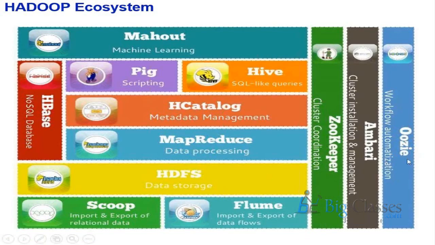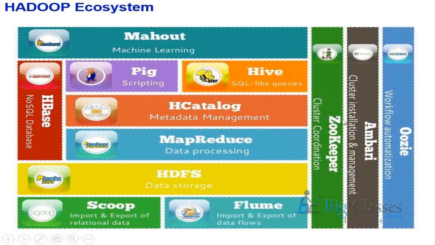And we'll also discuss Oozie. Oozie is a scheduling tool actually. First, the Hadoop storing should happen, meaning the HDFS command should execute. Then MapReduce should execute, or if you're writing Hive, it should communicate to MapReduce and HDFS, then get the data. This kind of scheduling we can do with Oozie. How to do this scheduling and how to specify the scheduling process, we are going to discuss in our sessions.